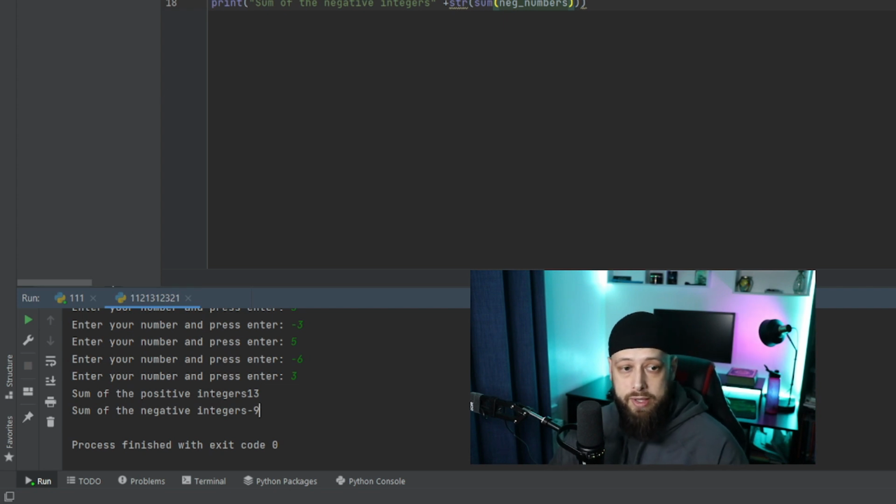Moving on to the third and last exercise for today, we are going to take the first exercise and make it a little bit more complicated, a little bit more interesting. So if you remember, we were drawing a grid with a for loop. This time we'll be drawing a diamond and the user will be able to choose what kind of diamond they want. So let's do that.